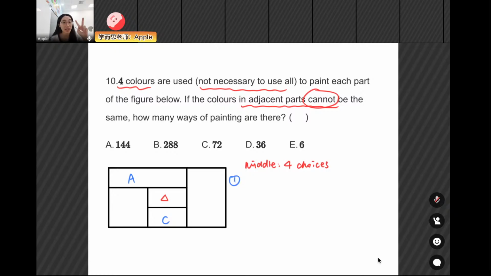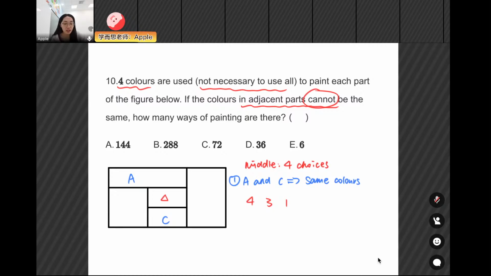Okay, so now, following this, let's have a look. You need to consider 2 cases. For the first one, what about if A and C have the same colors? Okay, then let's have a look. If they have the same colors, just now we know that for the middle one, we have 4 choices. And then what about for A or C? Yes, we have 3 choices. But for the other one, it must have the same color, right? So here, for example, if you just paint A as the pink one, then C must be the pink one, right? So there's only 1 choice for C.